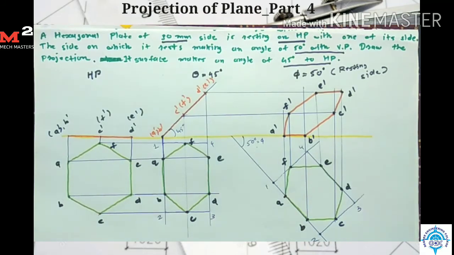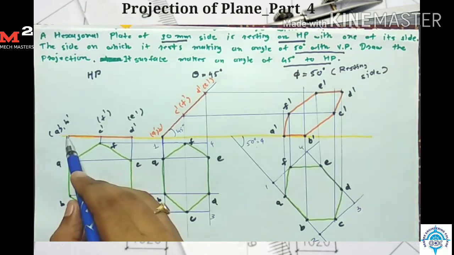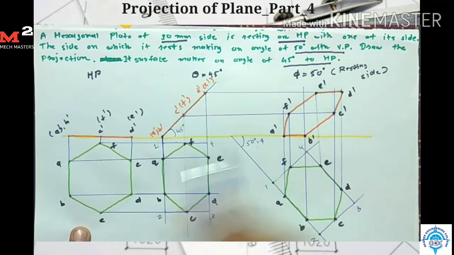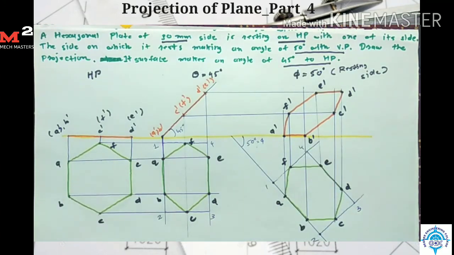Okay, so in this way I draw all 3 stages of this problem and solve this problem. Okay, so before ending I check that the side on which the plane is resting is on the reference line or not. Okay, we always check that the side or point on which the plane is resting is always on the reference line. Okay, here the plane is resting on the AB side, so here A dash B dash. Similarly here A dash B dash point is on the reference line, here A dash B dash point is on the reference line. Okay, so here I complete this problem.